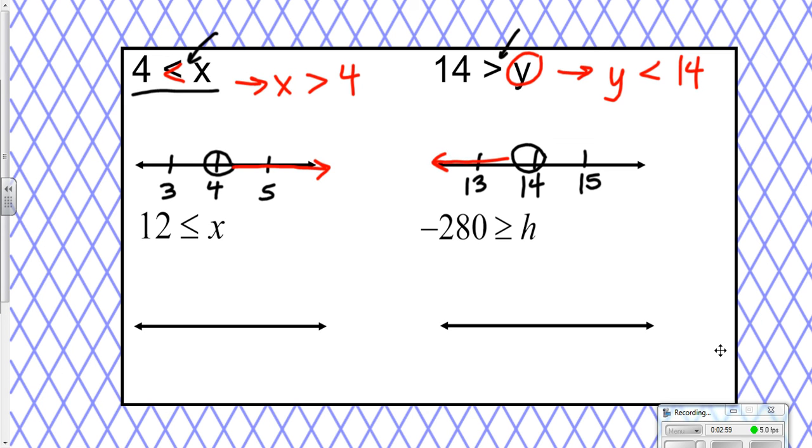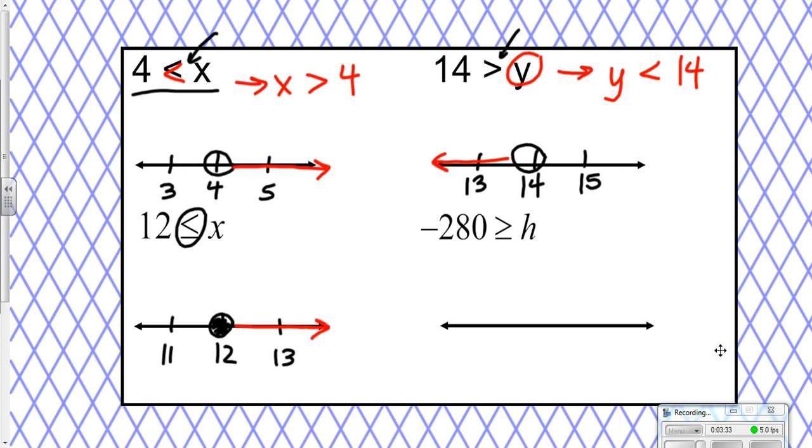Okay, next problem, I'm going to try this one without rewriting it. I'm going to go ahead and put my numbers down. The number I care about is 12. I'm going to go ahead and write 11, 13. I'm going to go ahead and draw my circle. Because this actually is less than or equal to, I'm actually going to shade this circle in. That's the first time I've done that so far. Now, I'm not going to rewrite it. I'm just going to look at my variable. Instead of reading from left to right like we normally do, I'm just going to look at the variable. I can tell that x is the thing that is supposed to be bigger. We want the numbers that are bigger than 12. So that means I need to shade to the right, the numbers that are bigger.